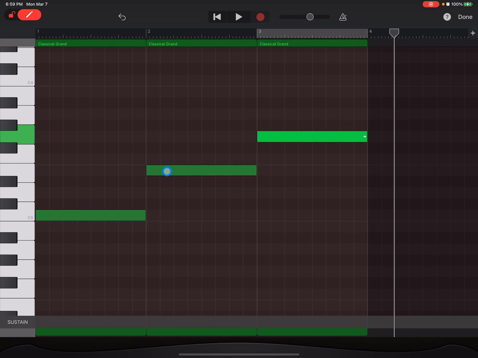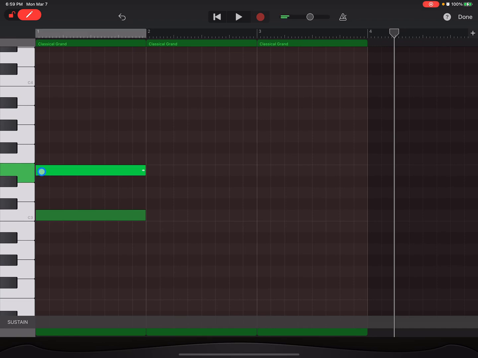chord. So I'm going to hold down Control on my keyboard and click this note to remove it. Do that again here. And then we're just going to go back to the very beginning of our track. And we're going to start at this note. Now we're writing a chord, which means we're going to skip every other note on the keyboard. So we're going to go C, we're going to skip that one, and we're going to write this one here. And then we're going to go back up here, skip it, and go here.